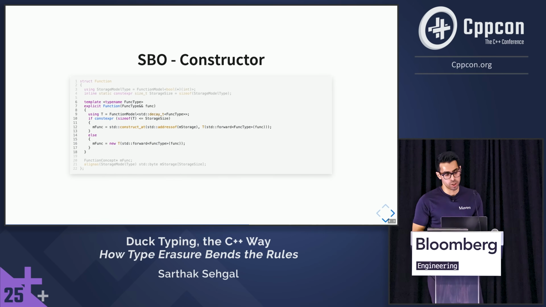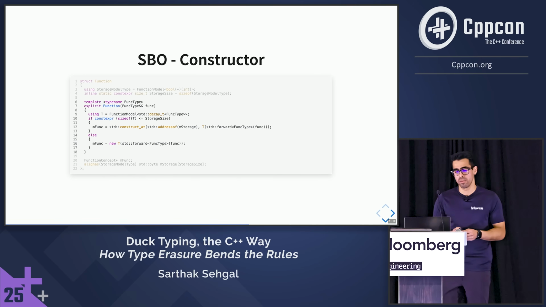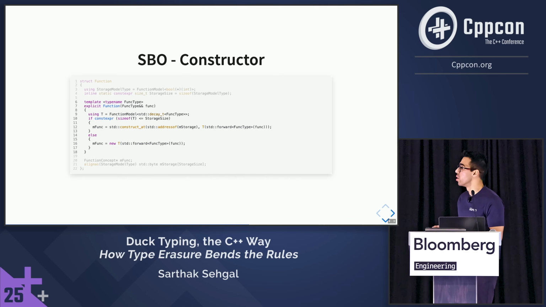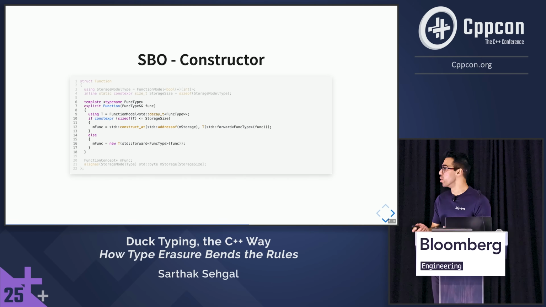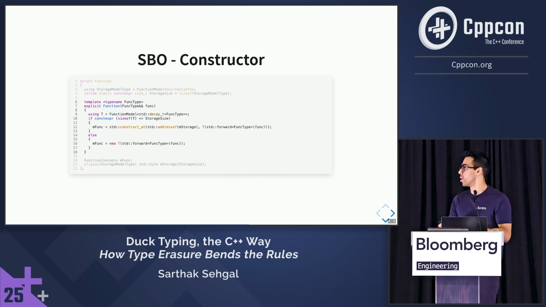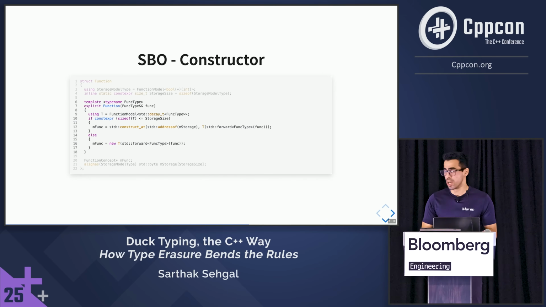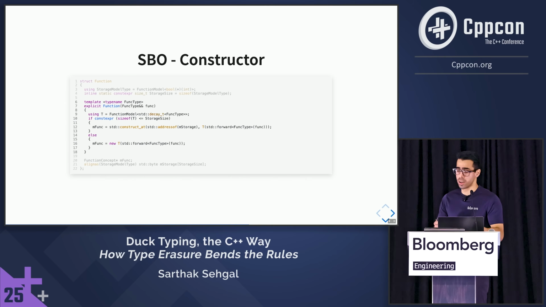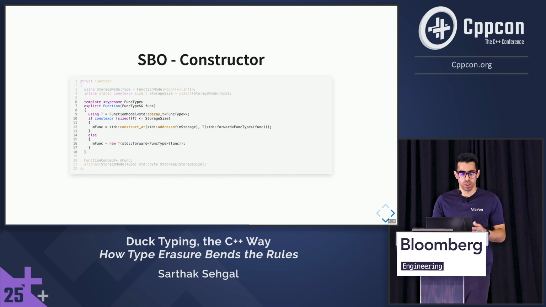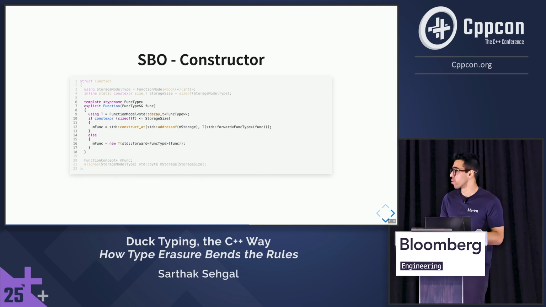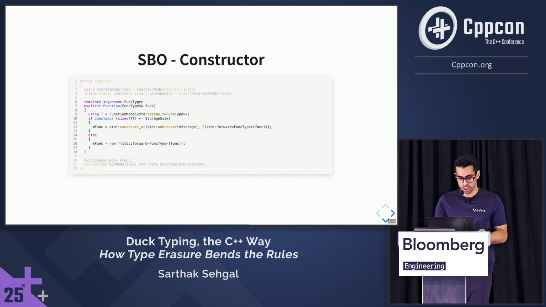The constructor is going to look something like this. It's pretty straightforward. If the type of the incoming function is smaller, is up to the threshold, do a placement new. Std construct under the hood would do a placement new on the storage, and if the size is greater than the threshold size, I've used new here, but basically you could just create a pointer using make unique, and store it inside the class.